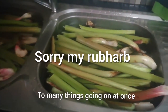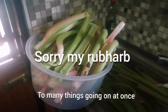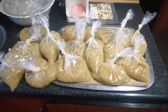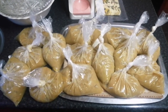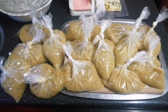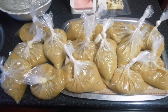So this is my spinach harvest. There's two basins full and one bucket full. So there's lots of cooking to do. Here's all my packets of rhubarb. I haven't even counted how many there are, but this is how much I cooked. And I'm going to freeze it. It's lovely with custard and I make rhubarb tart. So that's part of our garden produce.